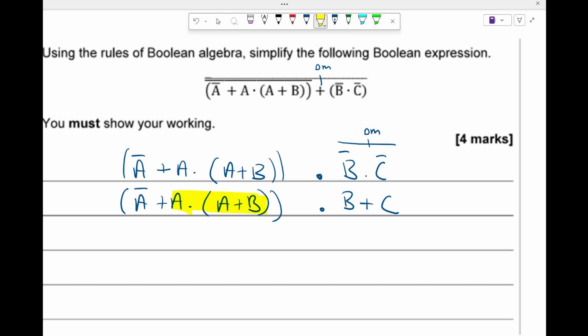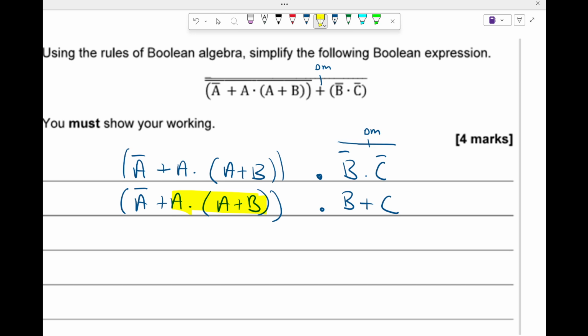If you think of what A is, if A is 0, then that AND is going to cause a 0, even though that B could be a 1 there. Now if A is 1, that's going to cause a 1 inside here, whatever B is, and A and 1, 1 and 1, is 1. So it's going to be A, whatever B is. So you can just do absorption there, or you can multiply it out.